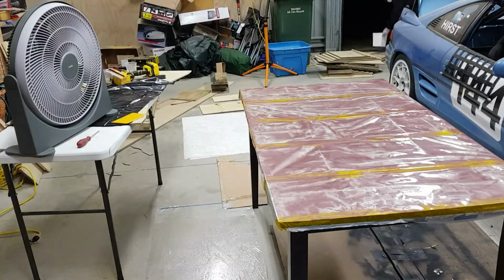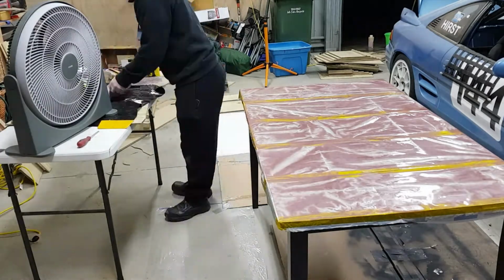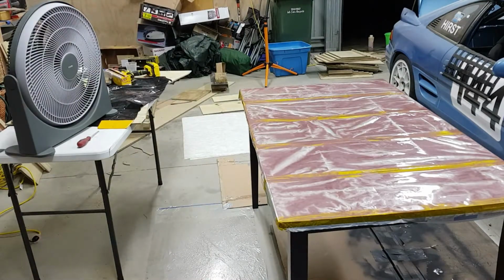What I found is I probably should have taped down the whole way across, because it's left some bad bubbles in the gel coat once I've finally got the die done.